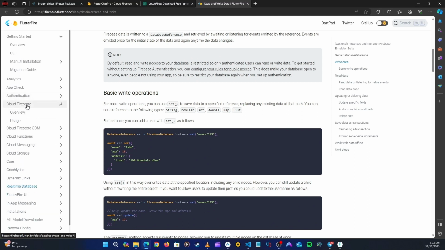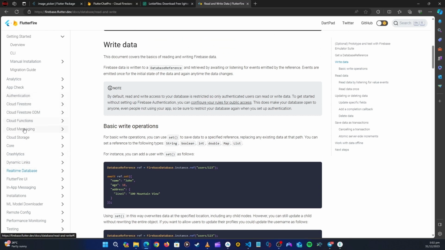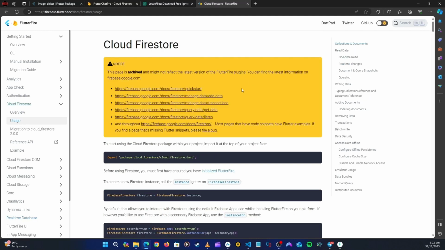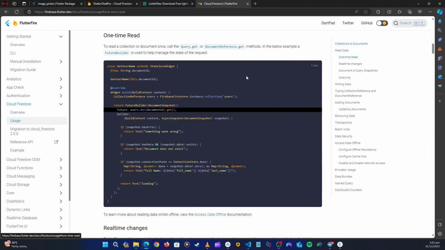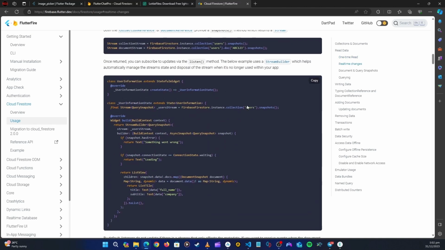Let's close this. We are looking for Cloud Firestore and then usage here. Okay, the usage. All right, so now here there is a one-time read, which is this method. You run a FutureBuilder, and then there's real-time changes. This is what we want now. We want to run the StreamBuilder there.